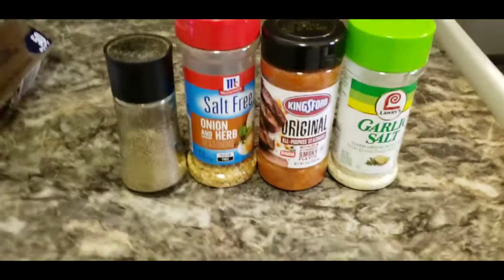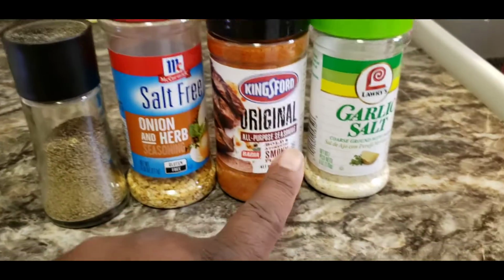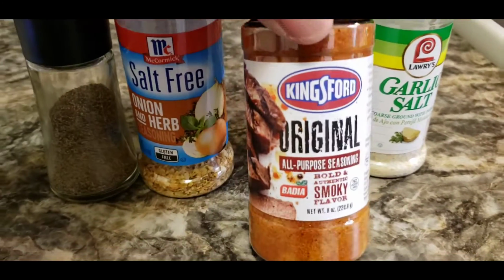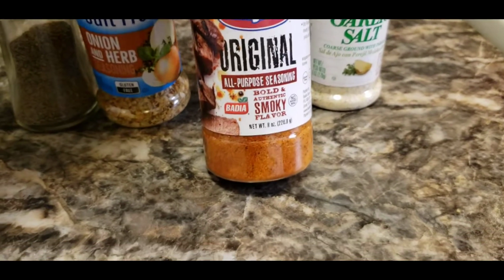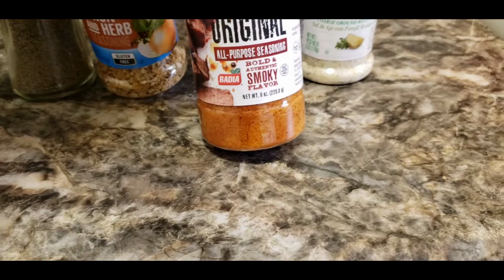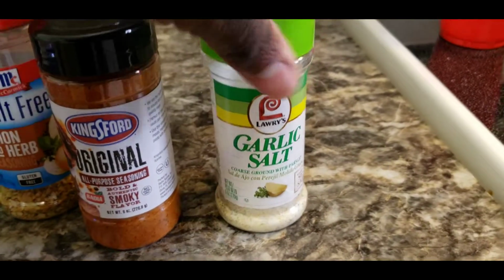Okay, this is the seasoning I'm going to be using. Some pepper, some onion, and herb. I never tried this before. Kingsford. I really hope that is good, because if it's not, I'm going to be horribly pissed. And we're going to be using some garlic salt, okay?